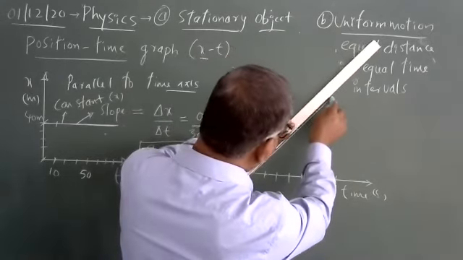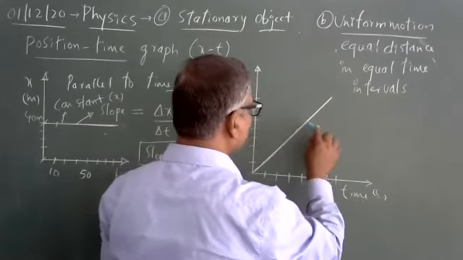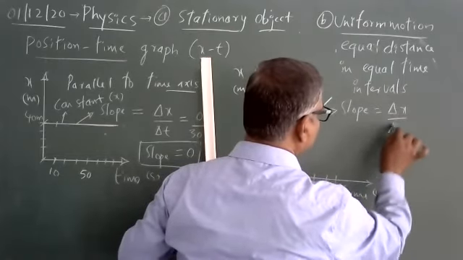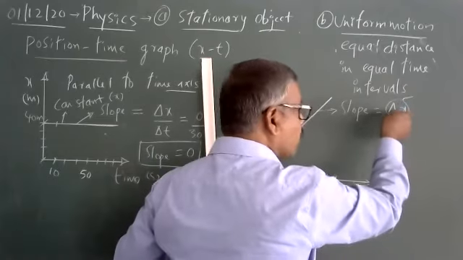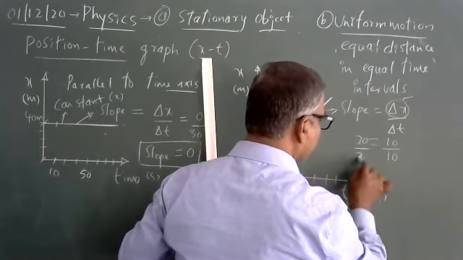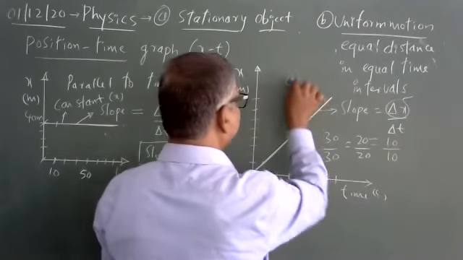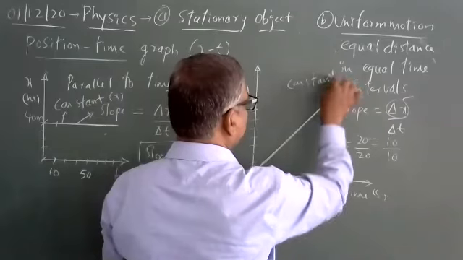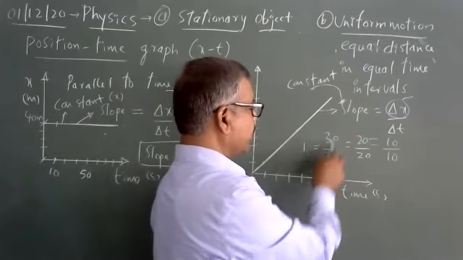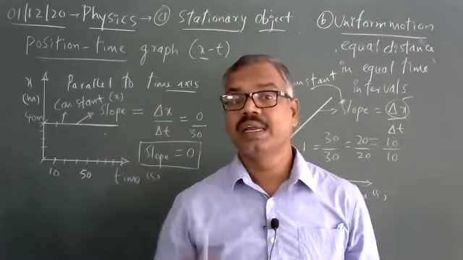So this graph, if you cross check, yes, let me have a graph. It has a slope, which is again defined as delta x upon delta t. This is changing equal distance in equal interval of time. Example, 10 upon 10 or 20 upon 20 or 30 upon 30 or anything. It is going to be a constant. Slope is constant. What is constant here? Because it becomes finally 1, 30 by 30, 20 by 20. So what I mean to say, slope is constant. When slope is constant, it is called uniform motion.